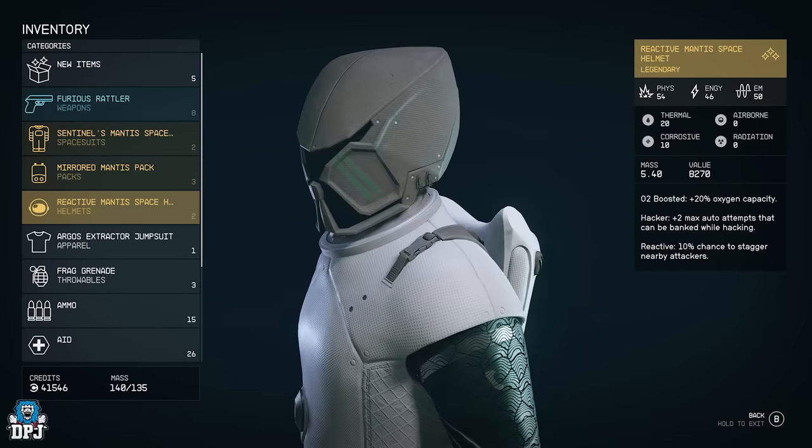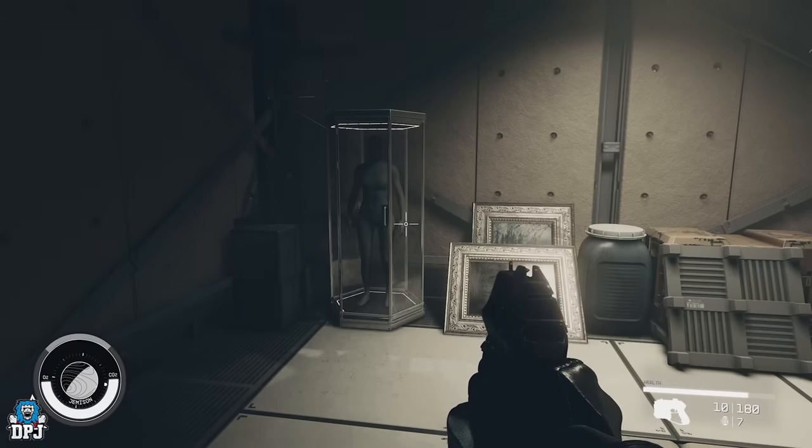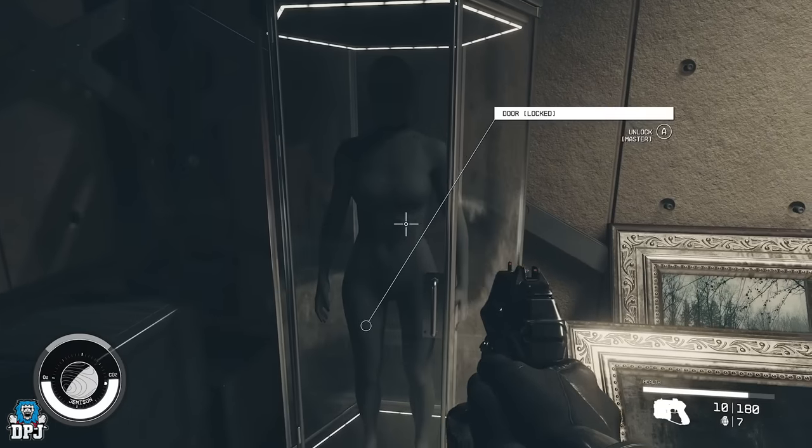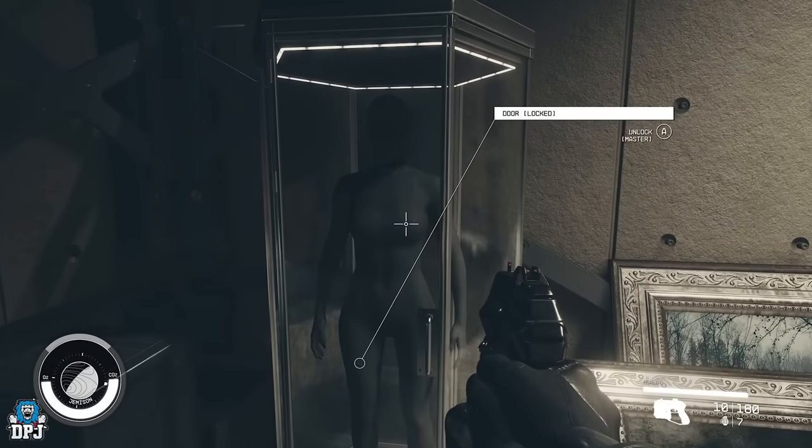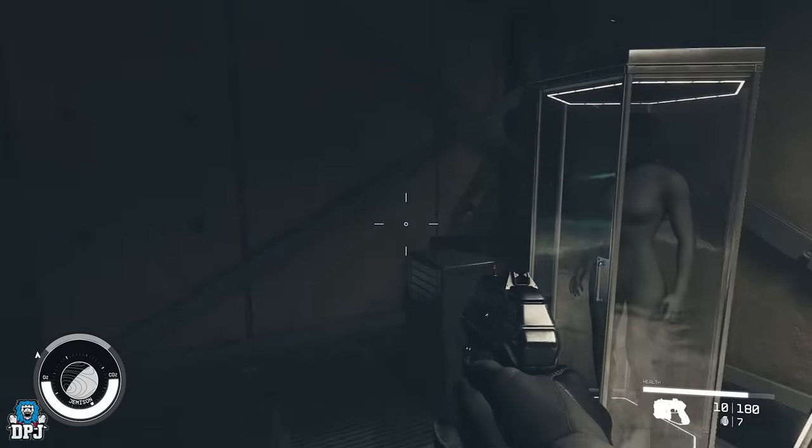But yeah, if you need a free set of armor from the get-go, this is the way to do it. It's a little bit finicky, like I said, but you don't need to lose a digipick on a master lock. You can just steal it.